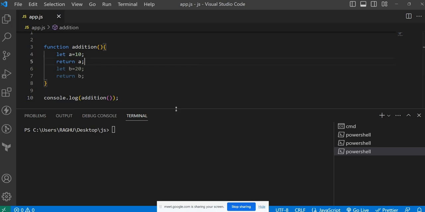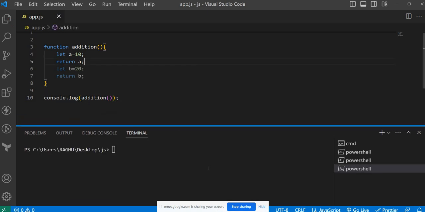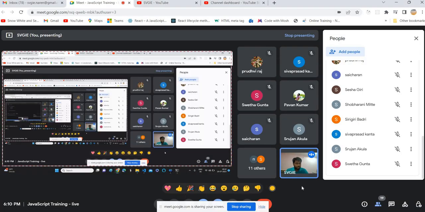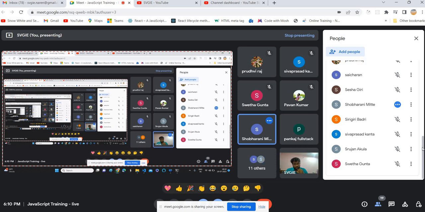Sir, we are not able to see your screen actually. Sorry, someone is saying something. Tell me. Sir, I'm unable to view your screen. You're not able to see my screen. What about the remaining students? Are you able to see? We are able to see.